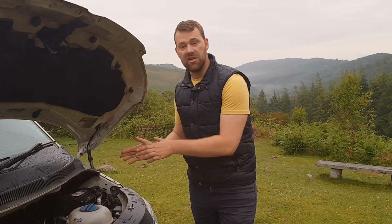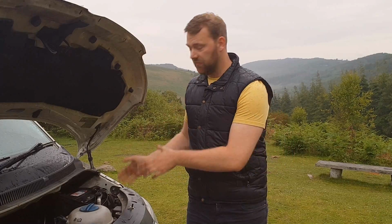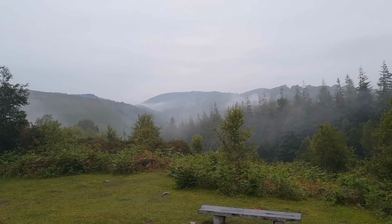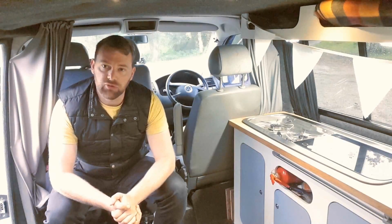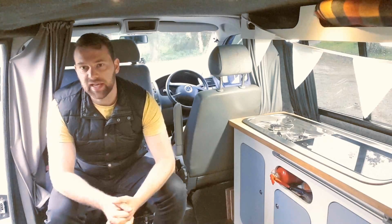I'm going to take you to the back of the van now, just because it's starting to rain quite a bit. There's not much more I can show you from here. I'll get in the van and I'll chat through some of our other systems, what we have running off our battery, and various other things inside the van. I'm in the van now. I'm out of the rain, which is ideal because it's starting to pick up.